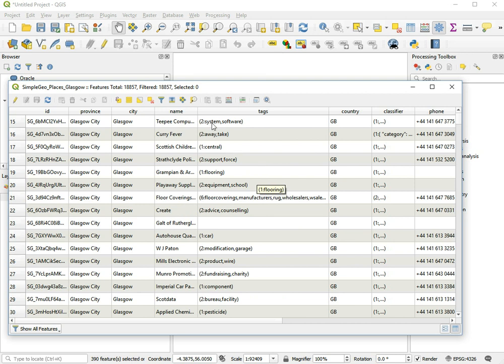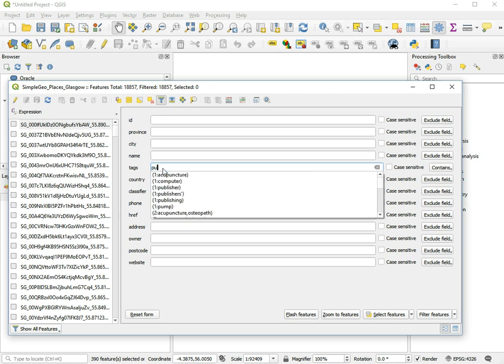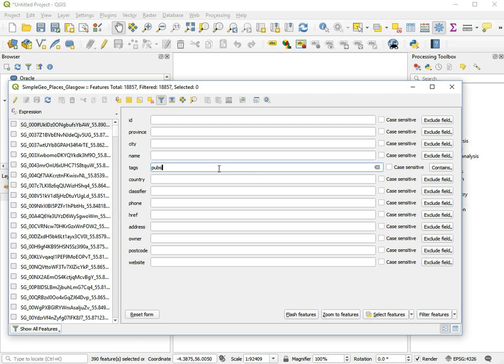And we can filter this data, and there's a filter tool here. So that selects our filtered features. If we click this, then we can see the different fields, so IDs, province, city, etc. And then the tags field we were just looking in, and we can just enter a tag that we'd like to see. So we saw the Victoria Bar that's classified as pubs. So if we just enter pubs in here, we can see there are different types. If you just search for pubs, we'll get all around pubs, inns, pubs, there's also a restaurant.